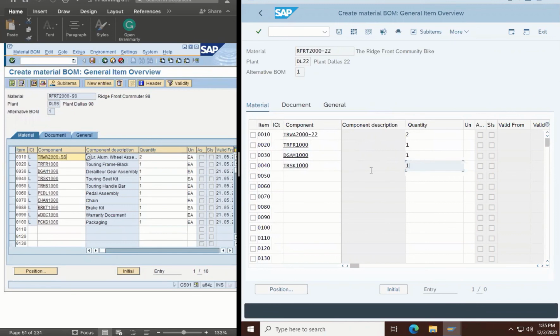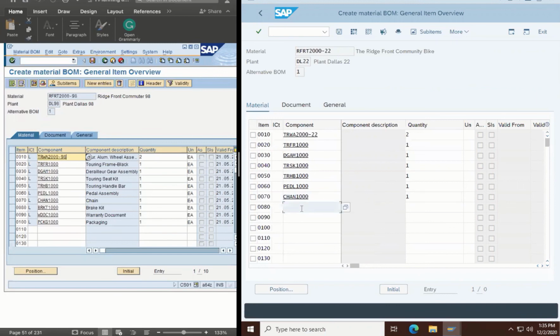And TRHB. So these components you have to put. And PEDL, that was pedal. And 70 chain, CHAN chain 1000, one of them.